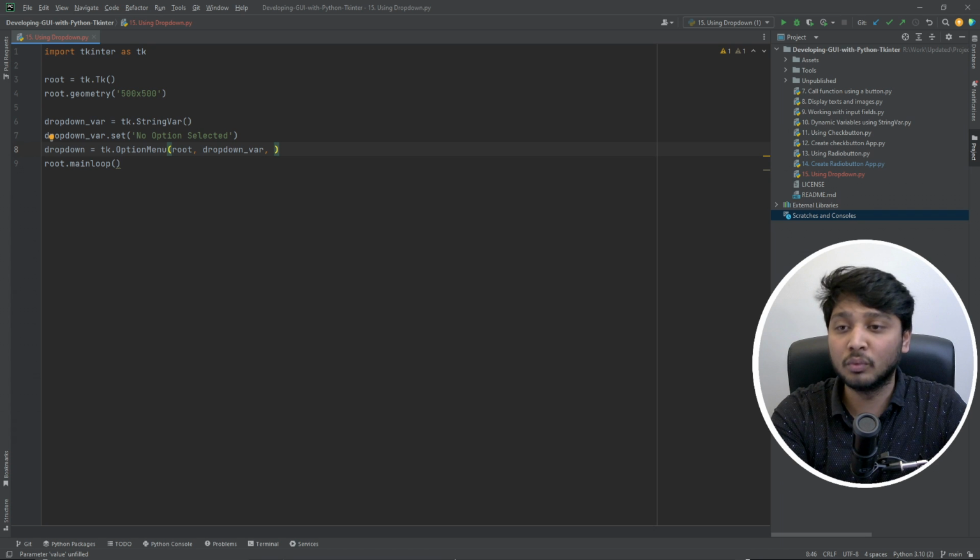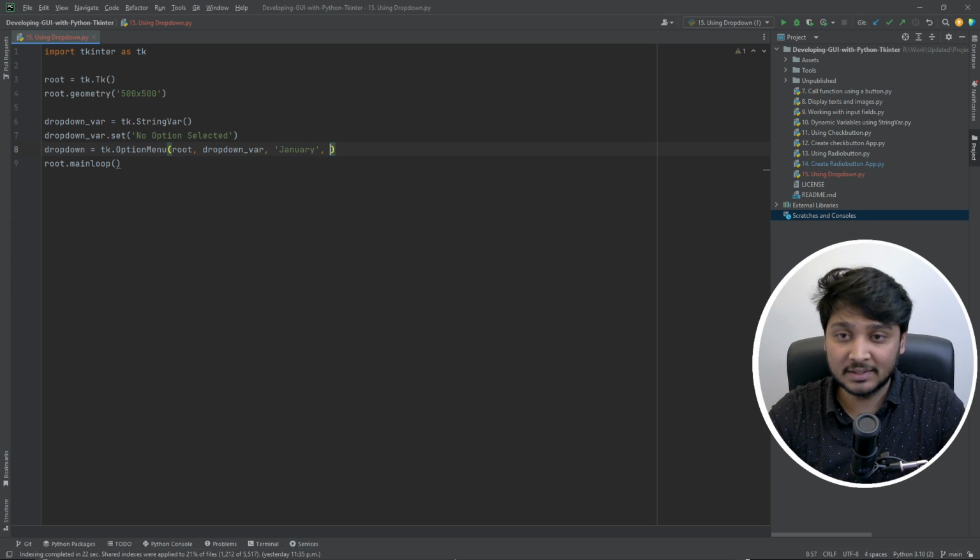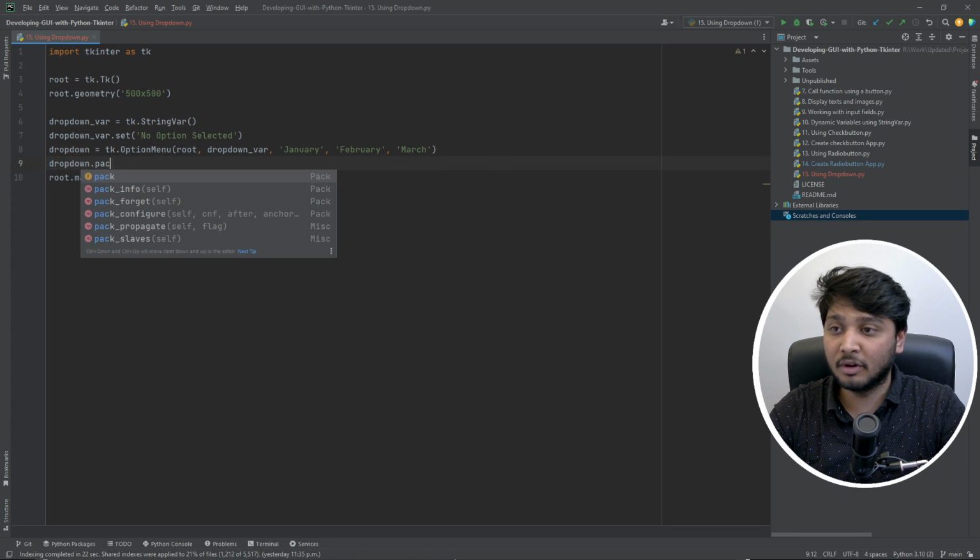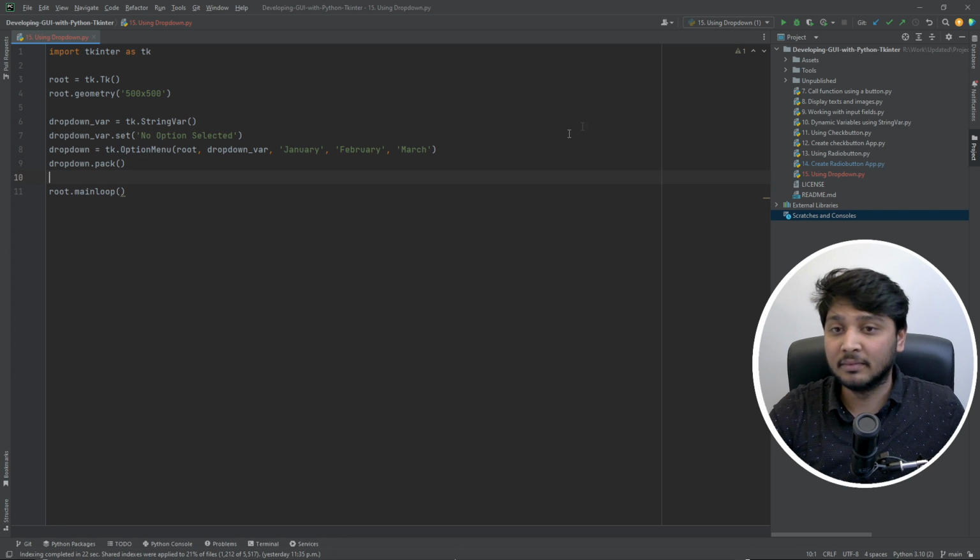From the third argument onwards, it would be all the items that you want to put in the drop down. So let me put all the months of the year. Let's just say this drop down is for selecting which month you wanna set, and I'll just go till March for now, and dropdown.pack looks good.